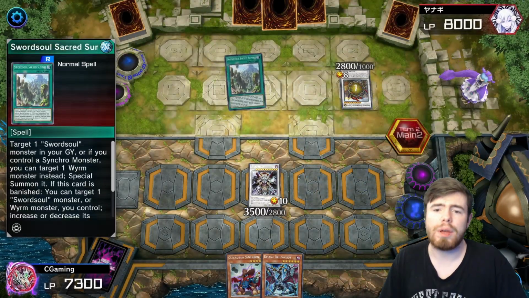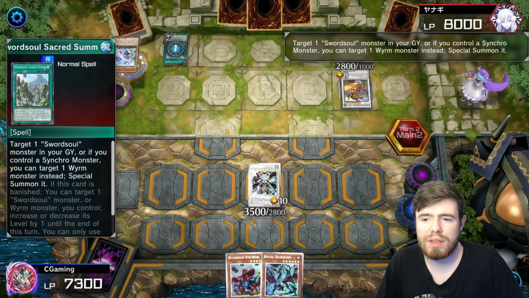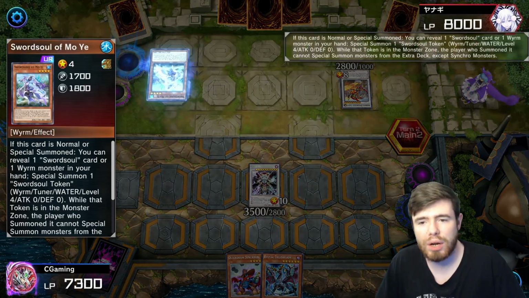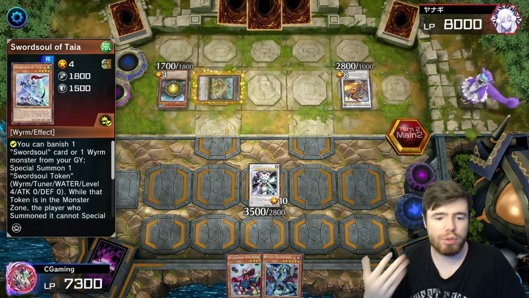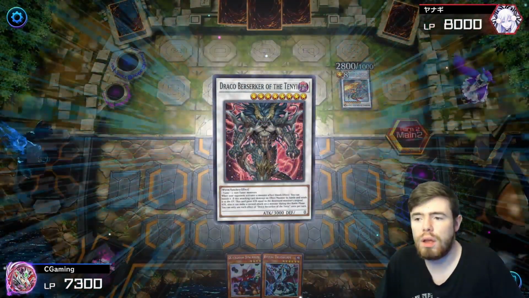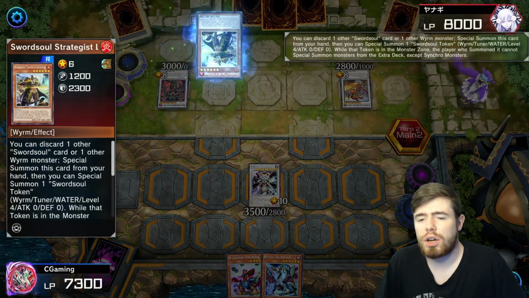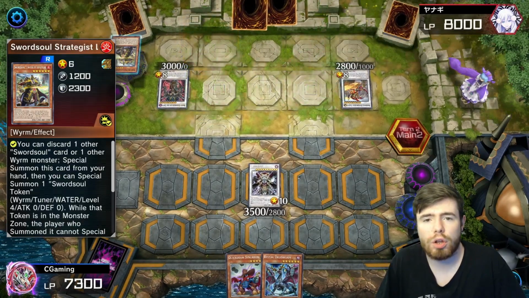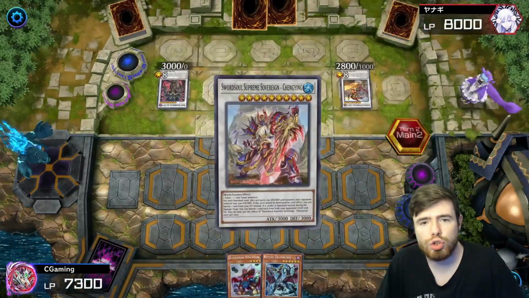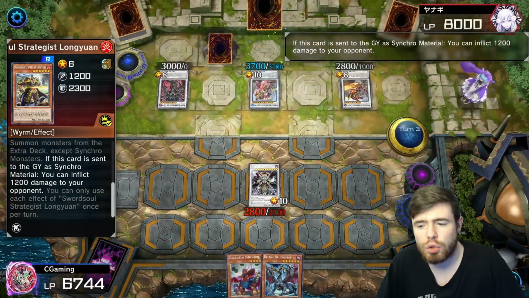Now they're going to grab Sacred Summit to their hand here, which is a really, really cool strategy because they mill the Moyi off the Taya, then they bring back the Moyi off the Summit to go into an additional Synchro monster on top of the rest of their board. Very, very cool. Going into the Berserker, of course, drawing a card off Moyi, they're going to reveal the Strategist once again, dropping an additional Taya that they had in hand, bringing out the level 10 Sword Soul Supreme Sovereign Cheng Ying. That is going to make us small, taking 1200 to the face.